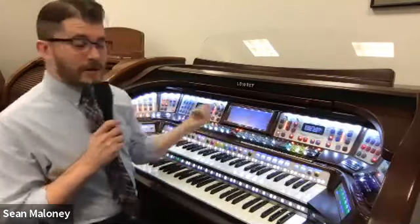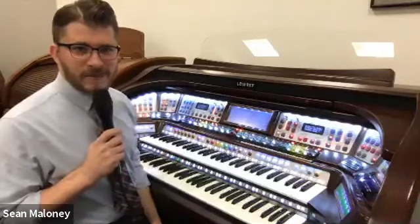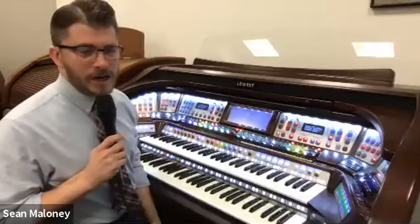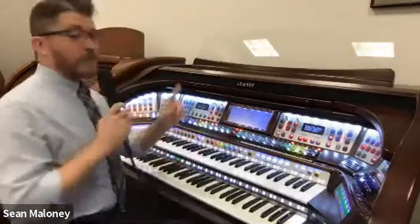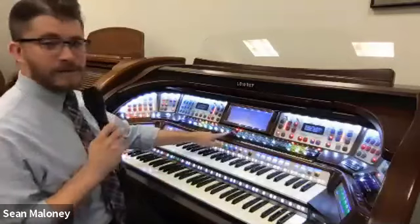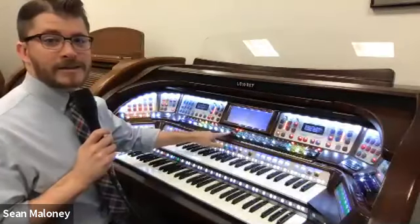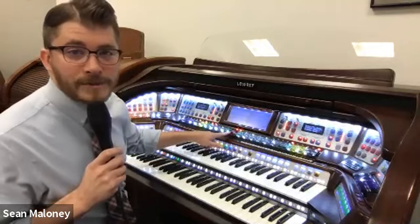Okay, so in the background of this, there's a hum. You hear that? And it just keeps going. It's yucky. The way you turn that off, and like I said, you can use this for anything. There's a button, a tab I should say, right in the center of the organ, and it says lower tabs.